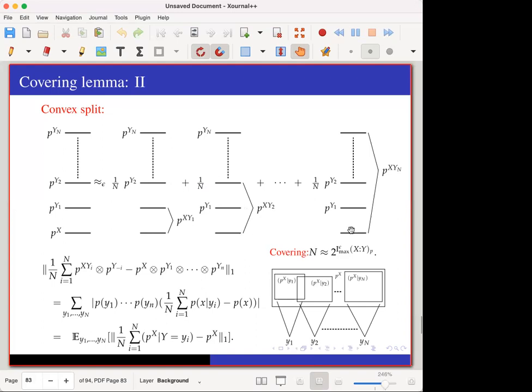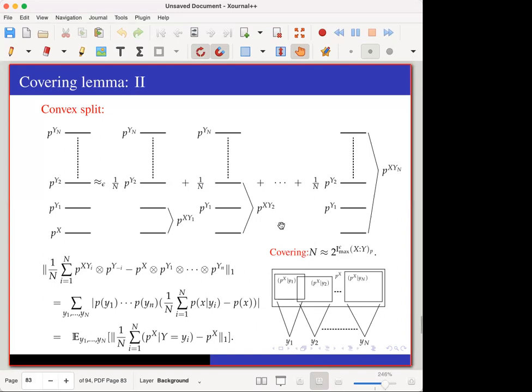If you condense all the Y's together and think of them as one unit, in each of these diagrams there is good correlation between X and the bunch of Y's. You average them, and you expect that there'll be good correlation between X and the bunch of Y's. The amazing statement of the convex split is that this doesn't happen. Why does this not happen? The reason is very deep. The amount of correlations that can leak out of the register X is bounded, let us say, by the entropy of X, or even more crudely, by the alphabet size of X.